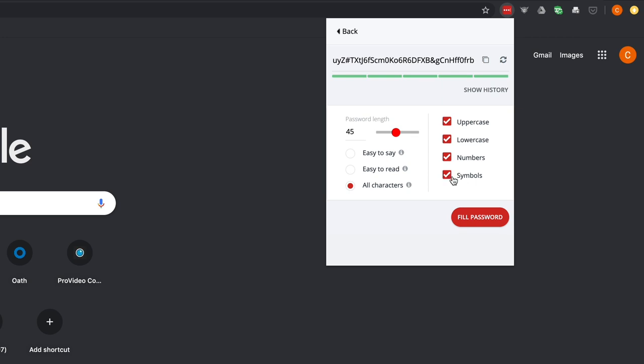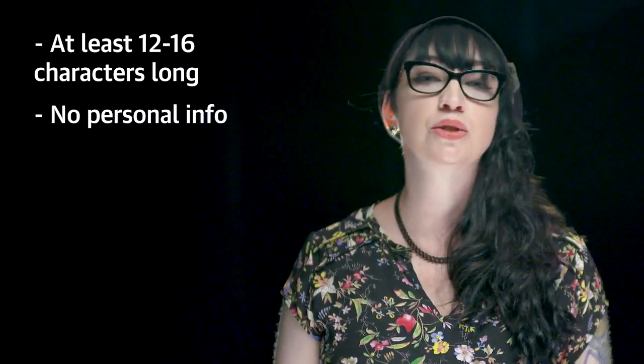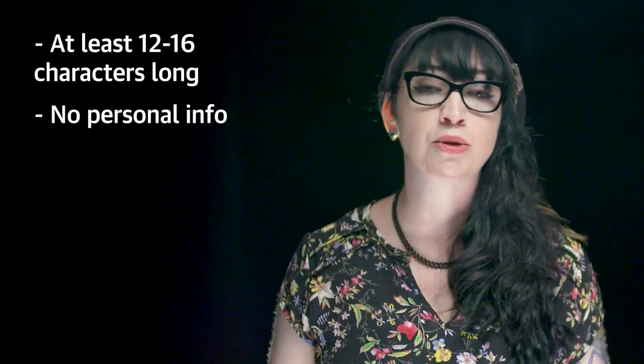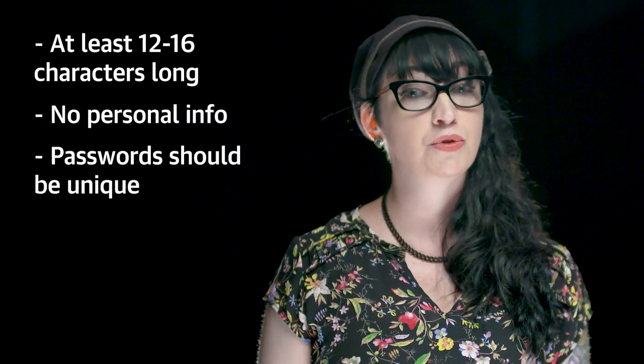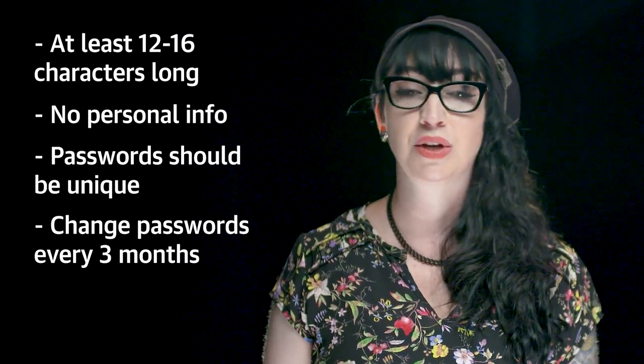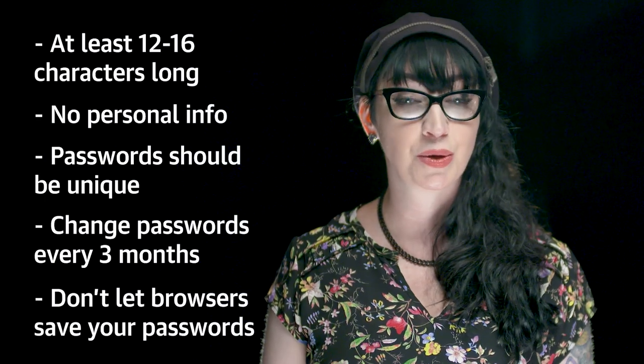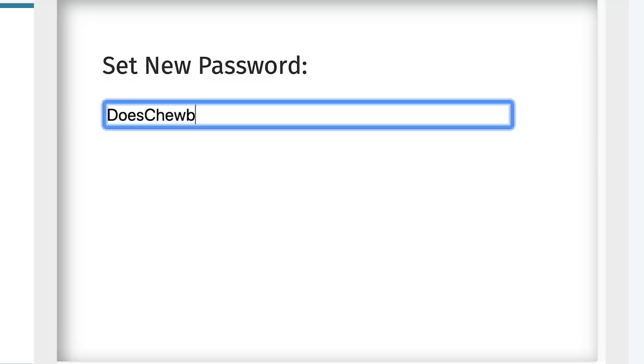If you look around online, the long list of things to do to help make your password stronger and attack-proof are confusing. But before we move on, you still need to know the basics. Make strong passwords that are at least 12 to 16 characters long. Don't use pet or family names, your address, social security number, birth date, or other personal information. It's annoying, but you must never recycle or reuse a password. Change your passwords every three months or if there's a security incident. Don't let Chrome, Firefox, Safari, or any other browser save passwords for you. Use password phrases, usually six or more words long, for the best security. Include capital letters, numbers, and symbols if the app or site allows it.